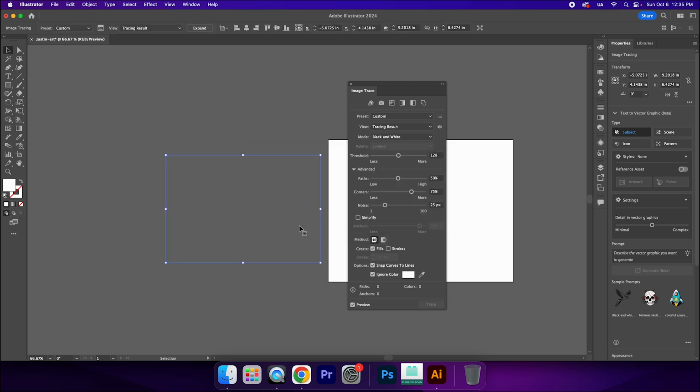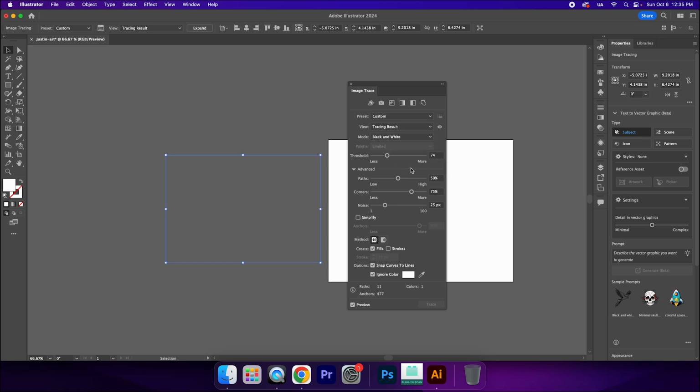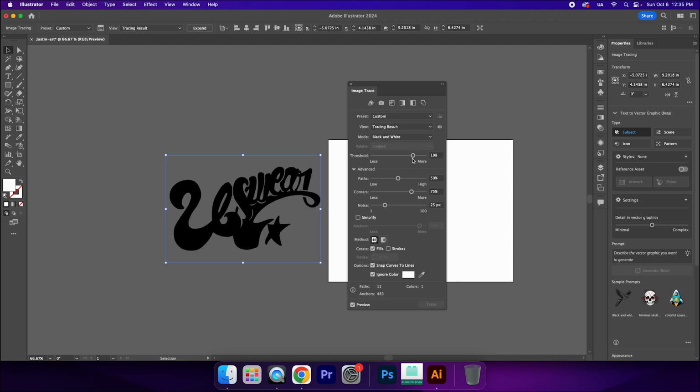Now, if it does this, you're wondering, okay, that didn't come up with anything. Well, this is where we can increase the threshold and experiment with this for a little bit. So you'll notice it's thinking while I'm doing that. So if you're not seeing anything, that's okay. I just had to move my threshold. Now, when my threshold was lower, there was nothing. So if you get that, if you feel frustrated, don't worry about it. It's okay. Just adjust your threshold. And that's going to allow the computer to kind of have more content to work with.